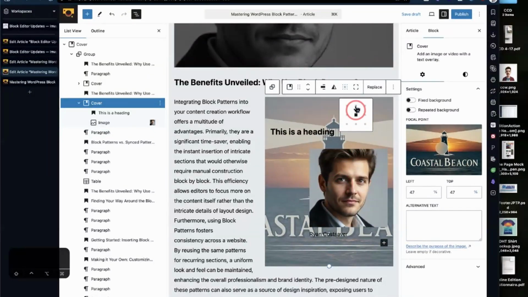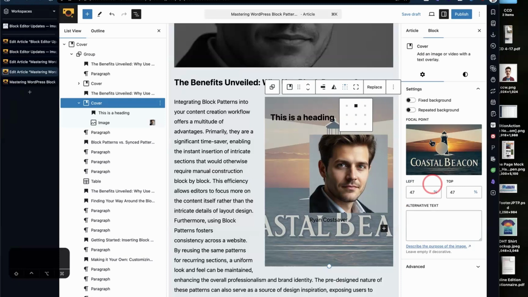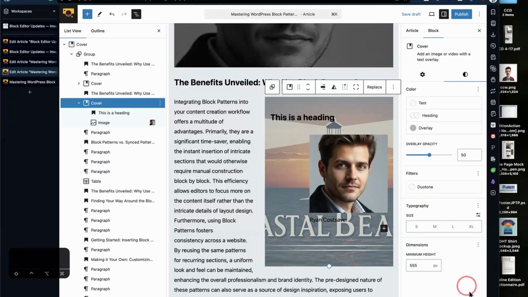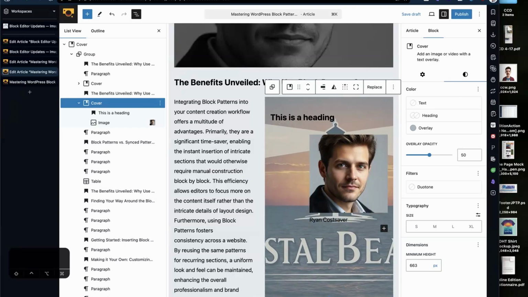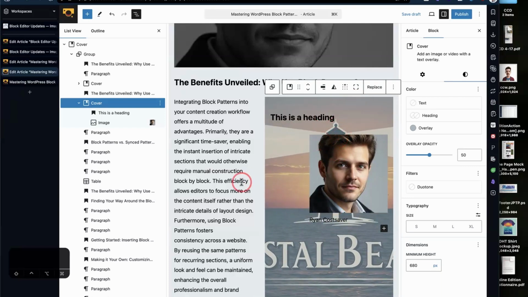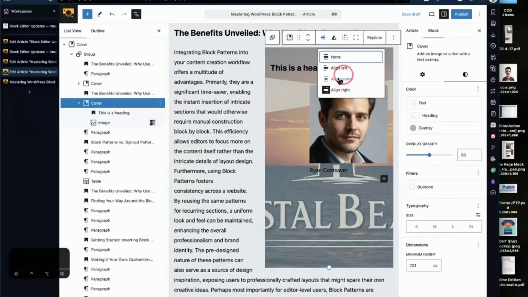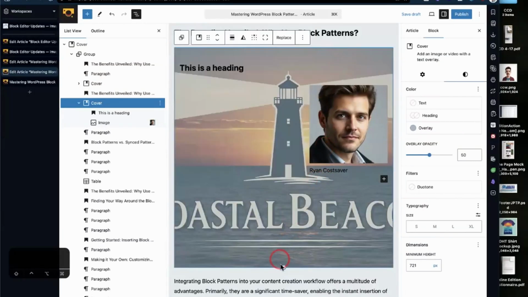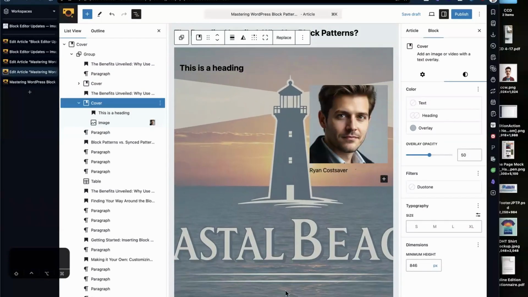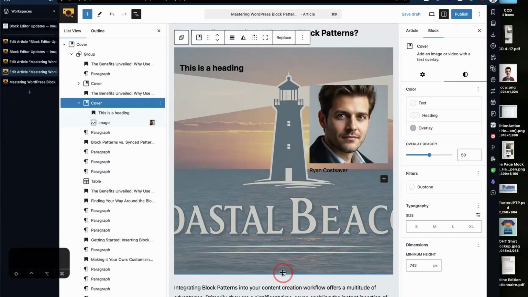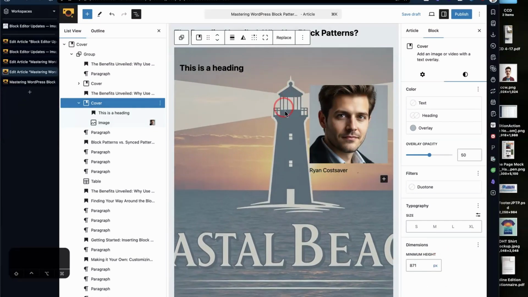So that's where these can be helpful, especially if you're doing something like, and we haven't touched on this quite yet, but in the styles for the cover, you can actually set a height for it. And as you see, it grows with the focal point still being at the top of the lighthouse. Let me bring this back to a full center so we can see this a little better, or just take it out of alignment there. So when you change the height, this is just the minimum height, you can see it's still focusing the zooming from right in here. Okay.